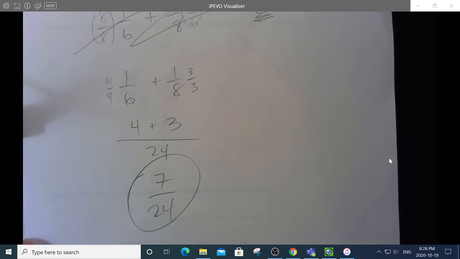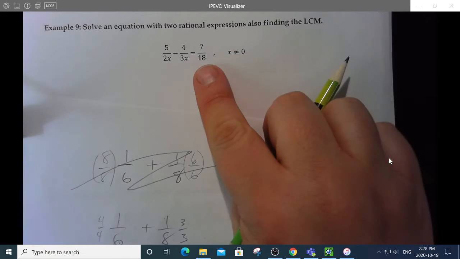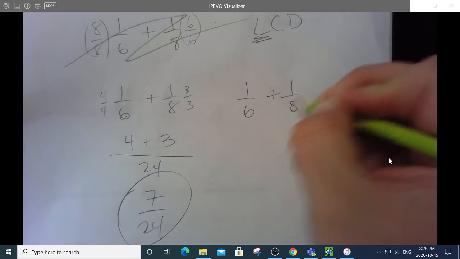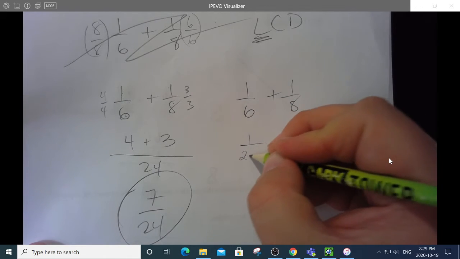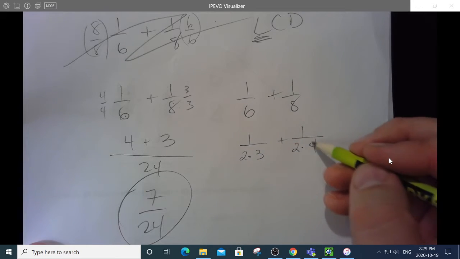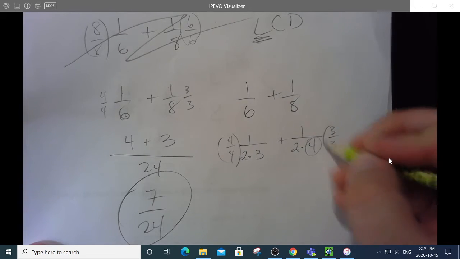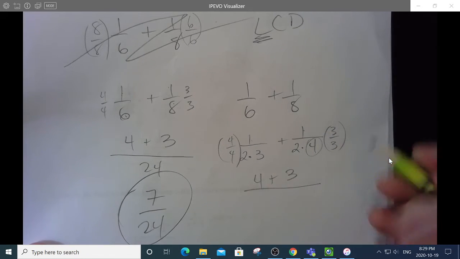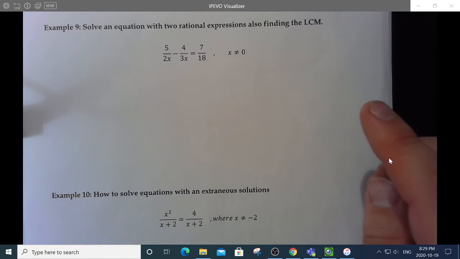But, here's the but. That skip count thing that I found to get to 24, that doesn't work with pieces of algebra. Not so easily anyway. So what's the other way that they taught you how to find a lowest common denominator or a least common multiple? And the answer is you thought about factors. And you realized, aha, this one is missing the 4, so I have to times it by 4 over 4. This one's missing the 3, so I have to times it by 3 over 3. And that's where I get 4 times 1, 3 times 1, and the common denominator of 4 times 2 times 3, which is 24. That's the way I'm going to think about this guy.